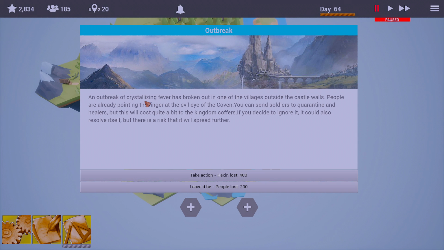An outbreak of crystallization fever has broken out in one of the villages outside the castle walls. People are already pointing a finger at the evil eye of the coven. You can send soldiers to quarantine and healers, but this will cost quite a bit to the kingdom coffers. If you decide to ignore it, it could also resolve itself, but there's a risk that it spreads further.